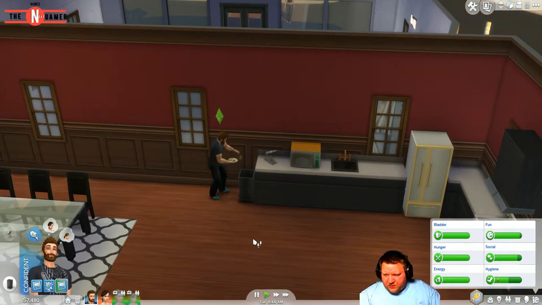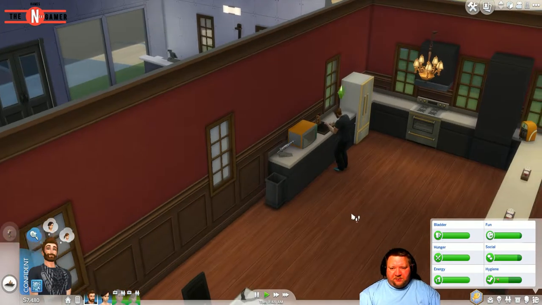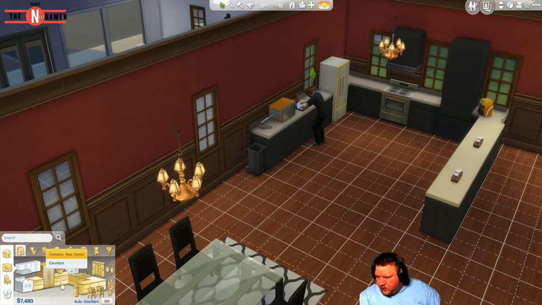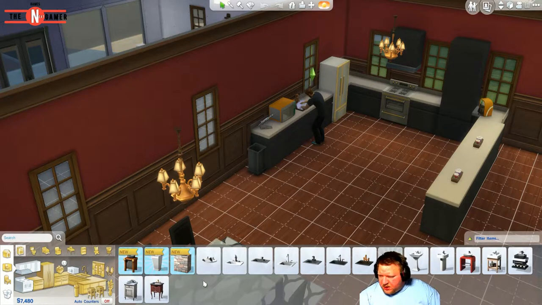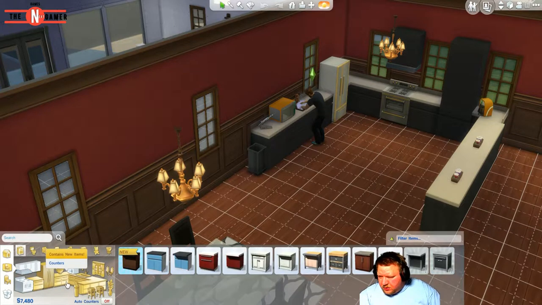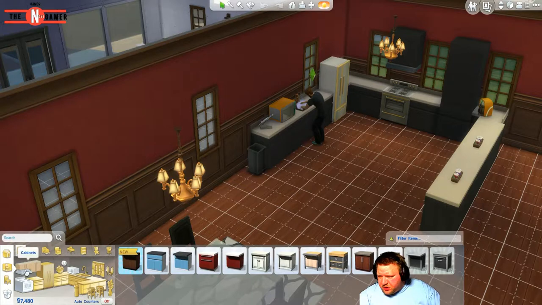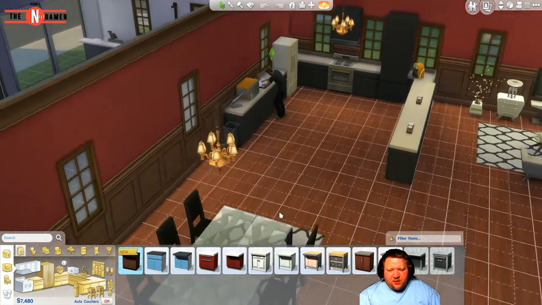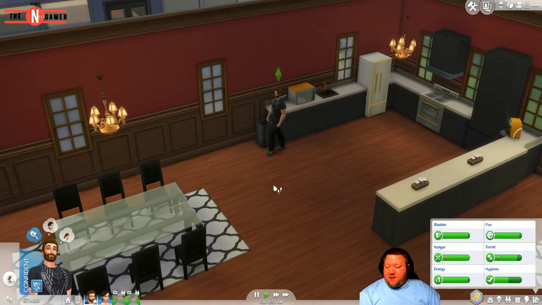I like this, that he scrapes up the leftovers and washes the dishes. Way to go. Wait a minute, don't we have a dishwasher? There is a dishwasher in this game. Is that dishwasher in this game? Stoves? There has to be. Isn't there a dishwasher? I don't think we have dishwashers. Why don't we have dishwashers? That was weird. I was convinced that we had dishwashers, but apparently we don't. Huh. Maxis, make dishwashers, please.